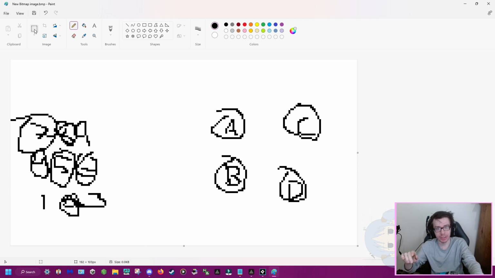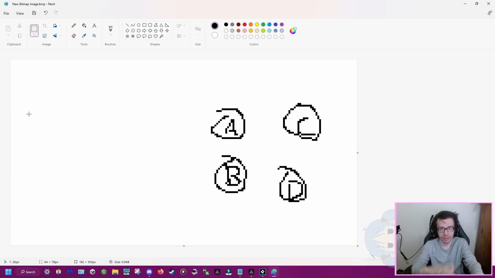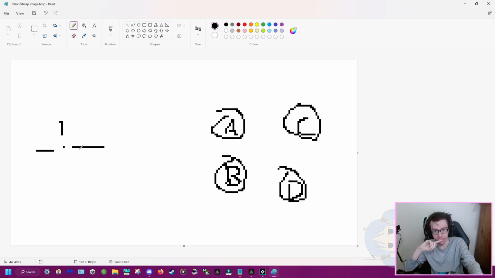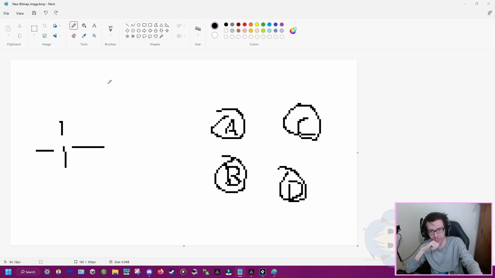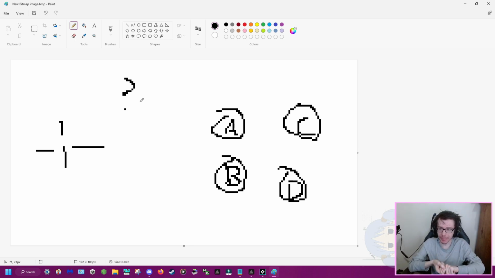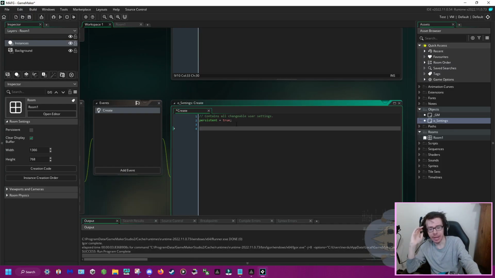So you don't actually need 9 different variables. You need only 4 of them. You have, you know, up, down, left, right. So you have 4 here and 4 here. You will also need some sort of other variable that determines if they're on a keyboard or if they're on a gamepad. And if they are on a gamepad, which gamepad are they on? So that's a total of 9 variables. So we need 9 variables.